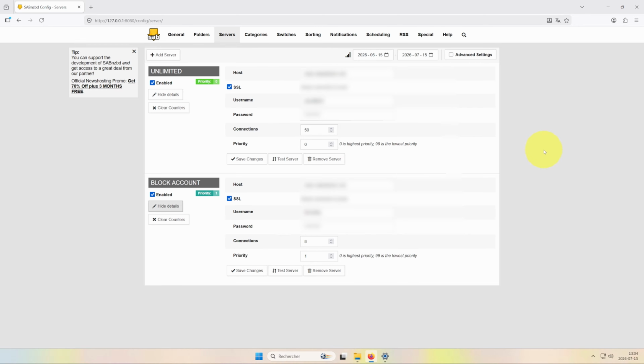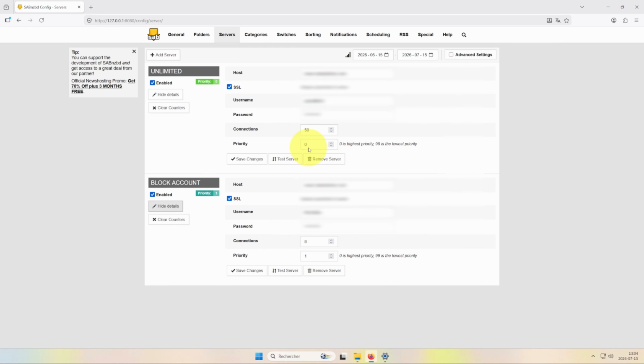What that means is when you're downloading on Usenet, it's going to use your unlimited providers first. And if the file is not available on the provider, it will jump to your block accounts. It's very important that this is done this way because you want your unlimited providers to be used first and only use your block account as a backup.